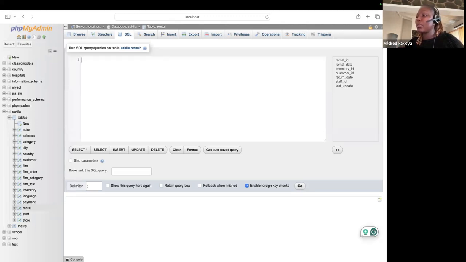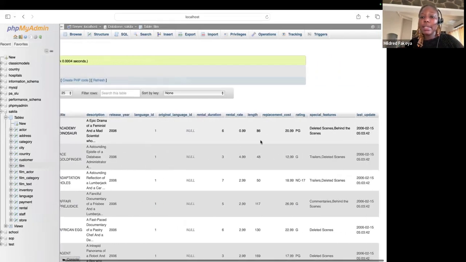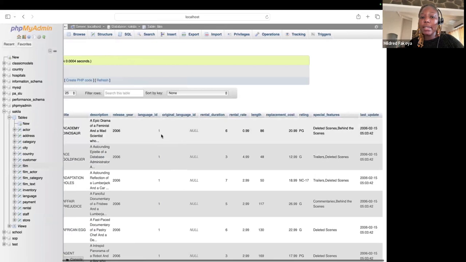Let's say we want to look at the film table, for instance. Let's select all from film table. So let's see what the film table holds. Now, this film table holds every information about a film. It has the title, the description, the release year, the language ID, that is a foreign key for a language table.